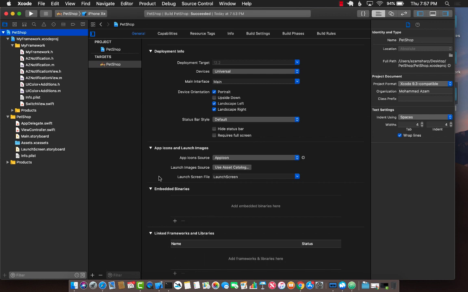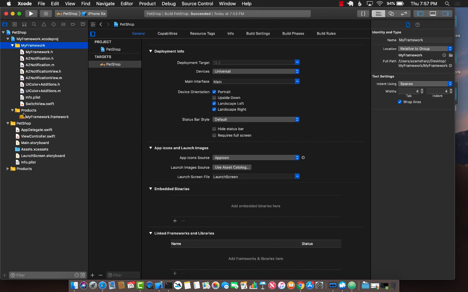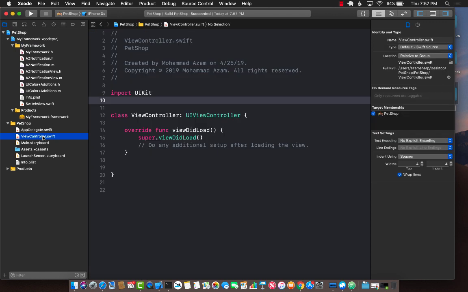So what you need to do is to add the MyFramework, which is your framework project over here, as a linked binary. So go to the MyFramework project, which we have already added, expand the products, and you'll see the myframework.framework. I'm going to go ahead and simply drag it and drop it into embedded binaries. And now it got added into embedded binaries as well as the linked frameworks and binaries. Go ahead and build it. Great. Now we can go ahead and try it again.